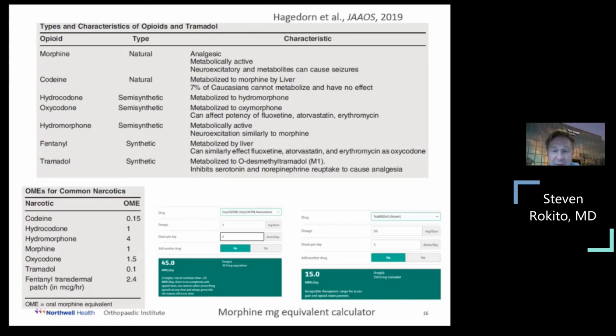Another medication that we frequently prescribe is Tramadol. Tramadol, as we know, is less potent. So if I'm going to send a patient out on a regimen of Tramadol at 50 milligrams per dose, and we're going to give them 1 every 8 hours, that equates to 150 milligrams of Tramadol. Using our ratio there, we can see that that equates to about 15 morphine milligram equivalents per day. So a significantly smaller amount of overall morphine, a safer dose, probably better for controlling our patients' pain in the long run with less risk of adverse side effects.